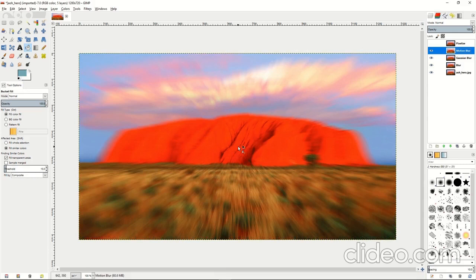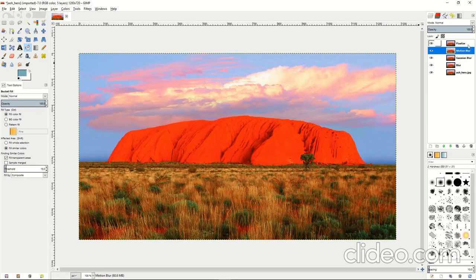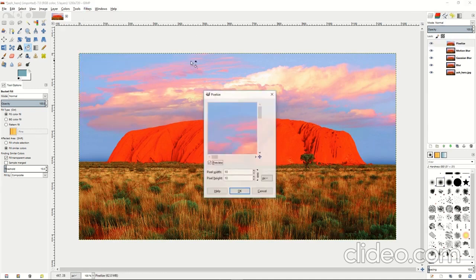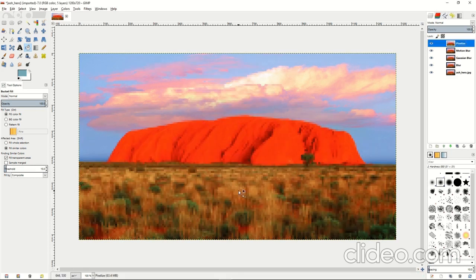So now you can see that there is a kind of rush to get to the mountain look to the image. It's really cool. Then we'll go to our pixelize layer. Go to there, go to filter, blur, pixelize, and it'll create a kind of chunky pixel look to the image, so it'll actually kind of blur it out in something that's kind of like if you censor an image or protect someone's face or anything like that, you might see somebody has done something like this. So we'll set the pixel width to 7 and the pixel height to 7. And that is the pixelized blur on our image.